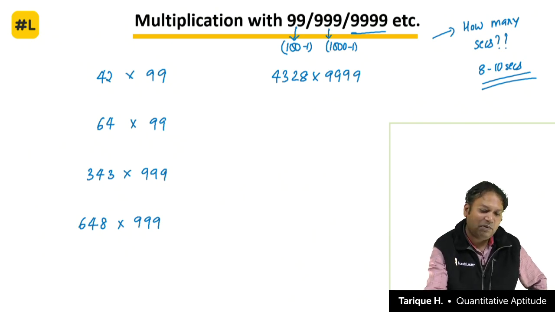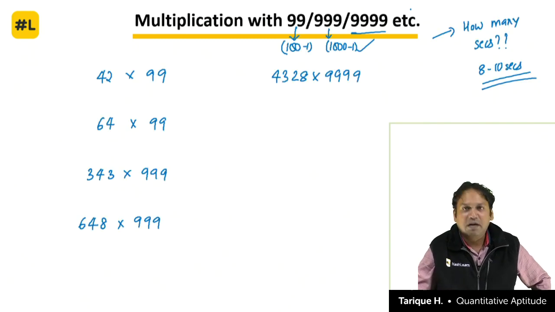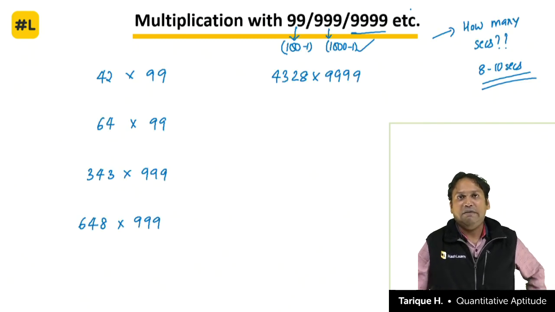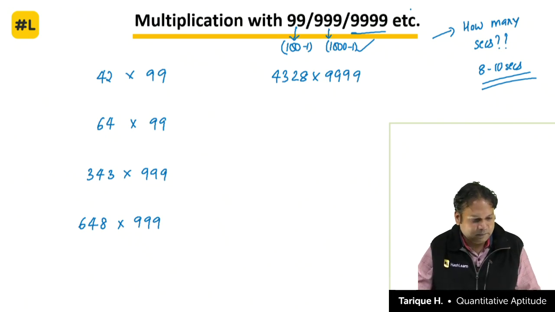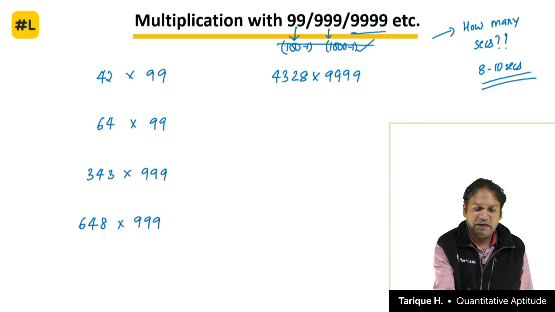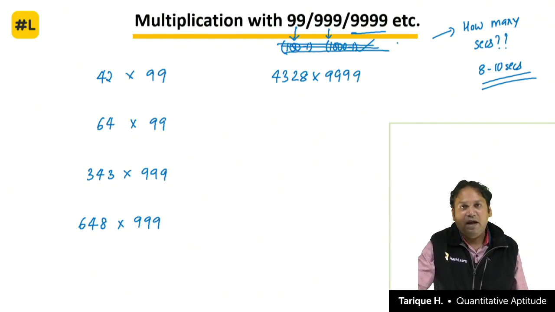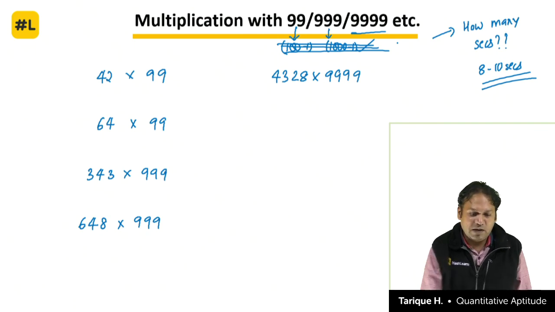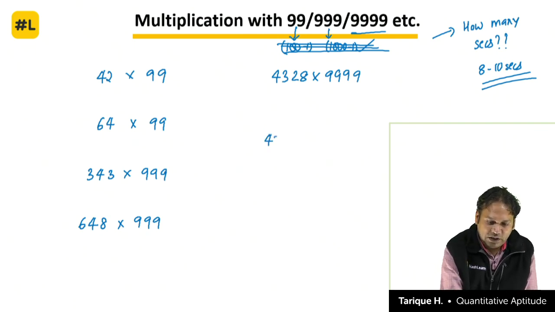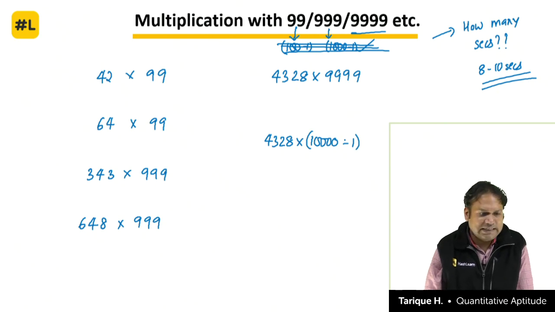But we are not satisfied with that. तो पुराना टेक्निक है, बहुत ही साधारण टेक्निक है, सिंपल टेक्निक है. कुछ हमें अलग करना है. We have to be different from others. तो फास्टेस्ट टेक्निक क्या है? ये सब टेक्निक हमारे लिए नहीं है. We don't believe in this old technique. ओके, 100 minus 1, 1000 minus 1 करेंगे तो यहाँ बहुत टाइम लग जाएगा. 4328 इंटू 10,000 minus 1 करेंगे, 5-6 सेकंड्स में हो जाएगा, 8 सेकंड्स में हो जाएगा.